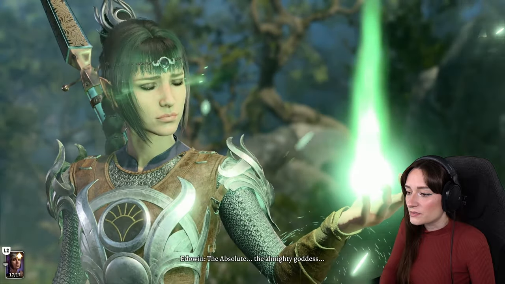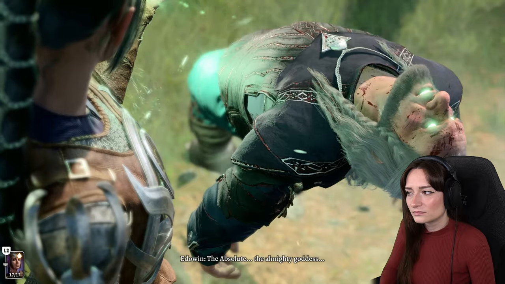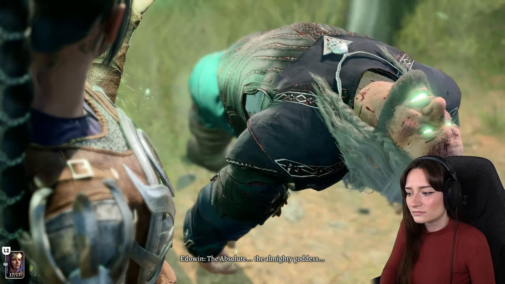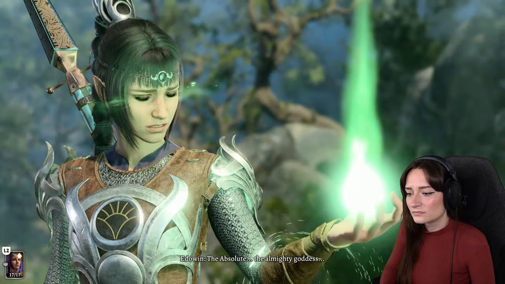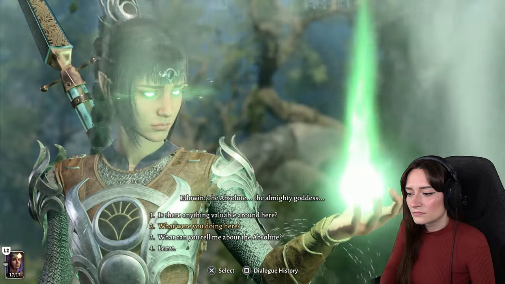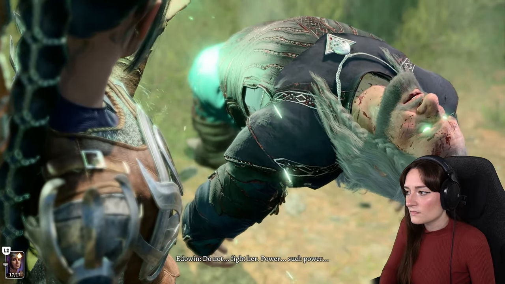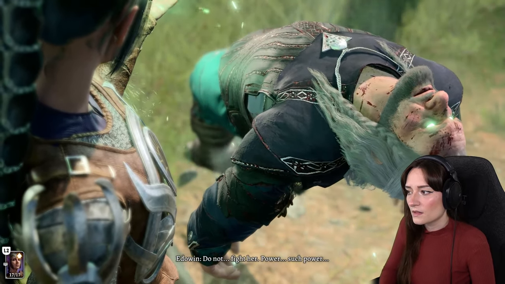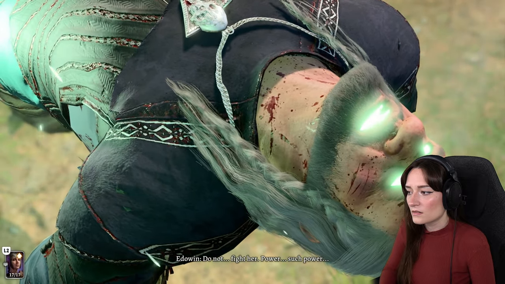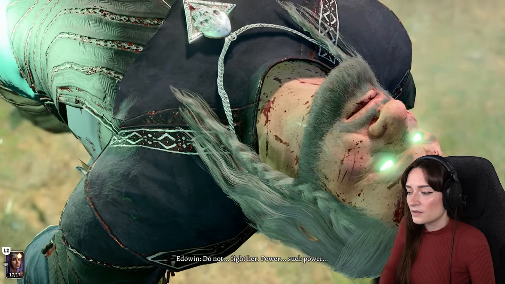Who chose you? The Absolute. The Almighty Goddess. What can you tell me about the Absolute? Do not fight her. Power! Such power! Uh-huh.